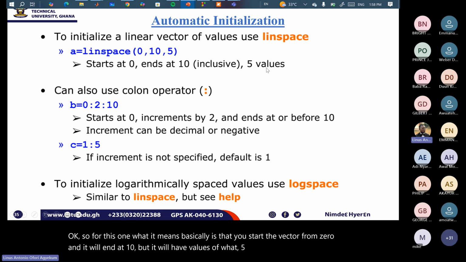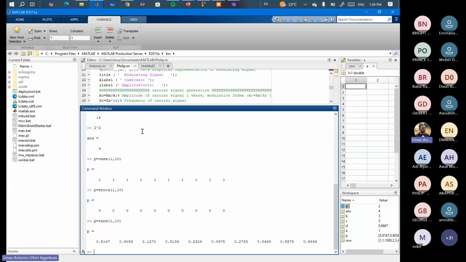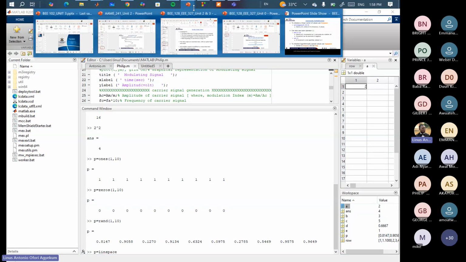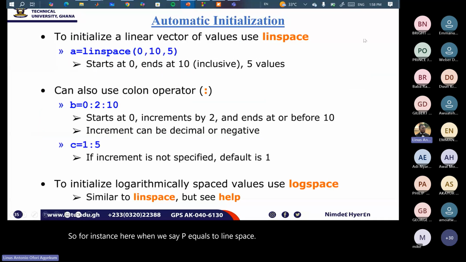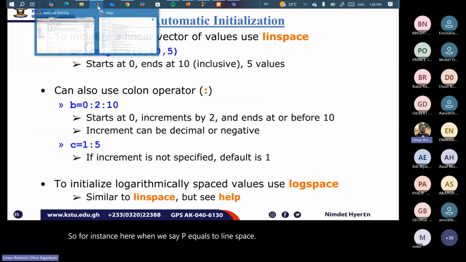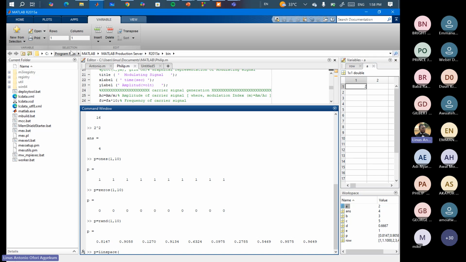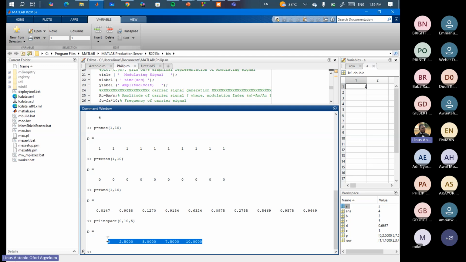So for instance here, when we say p equals linspace(0,10,5), what we are basically saying is that it should generate values from 0 to 10, and the number of values should be 5.